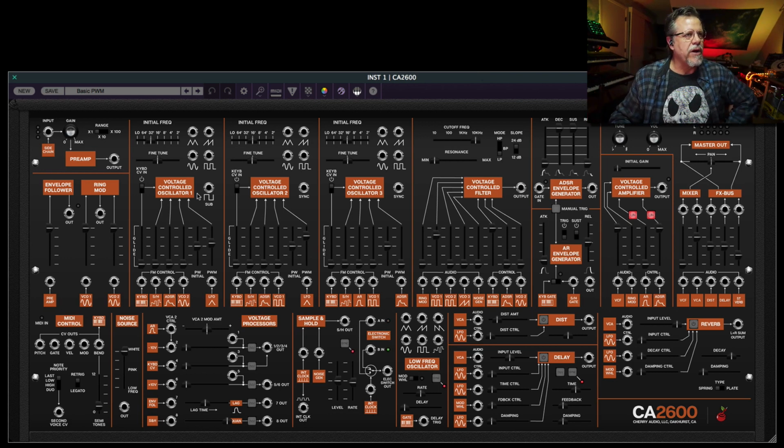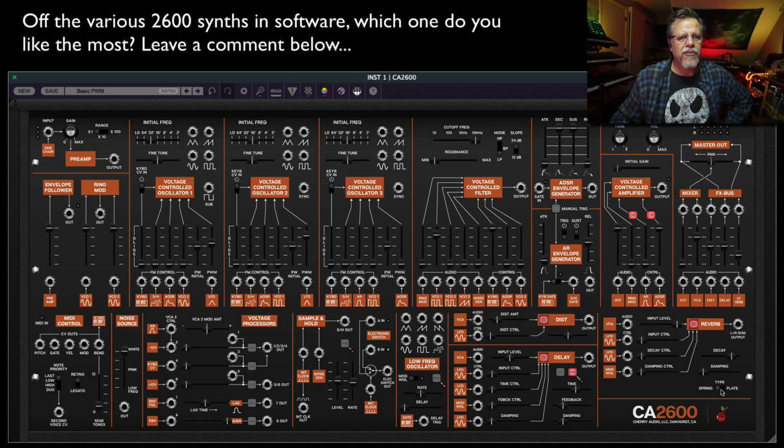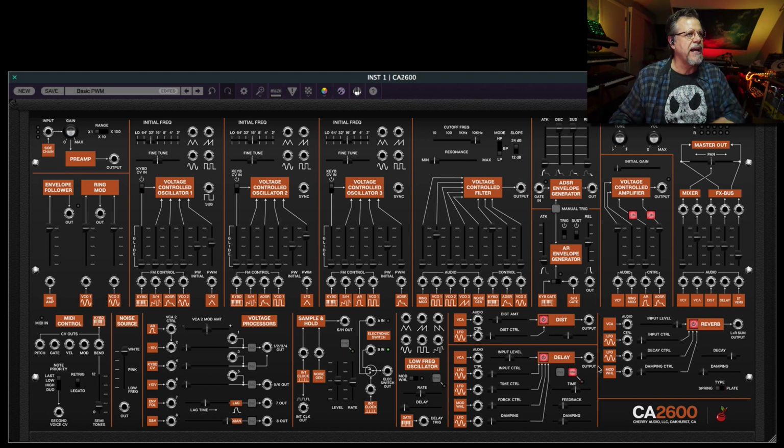So that's pretty funny. It's laid out just like the 2600 in a nice interface. If you compare this to the Arturia, you have to scroll. You do get a sequencer in the Arturia version. You get a few things. They're different, of course, but the price is a huge difference. So on top of that, this has reverb as well as distortion and delay. Delay can be tempo synced. The reverb has both a spring, which is mono, and a plate that is stereo. So they're really nice.